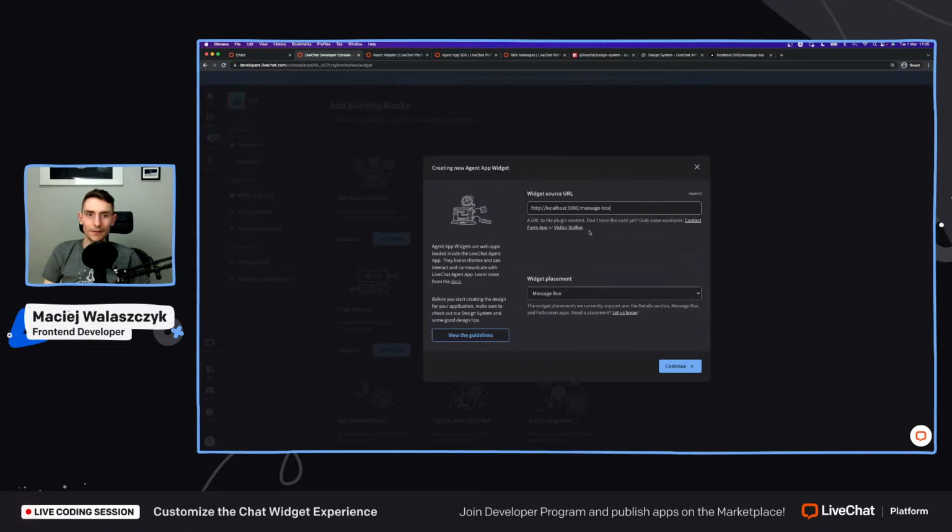copy this and paste it here, you can encounter this type of validation error, where the developer console says that you need to enter a valid URL that contains HTTPS, which means that we enforce using the secure protocol. And you have two ways to handle this problem while developing the application. You can set up your local SSL certificates and serve your application from localhost over the HTTPS protocol, but it can be hard to do so.